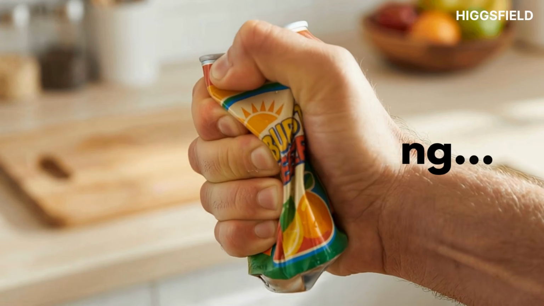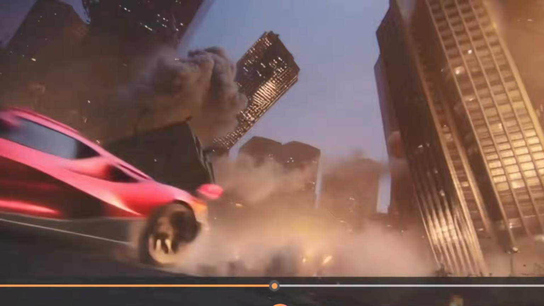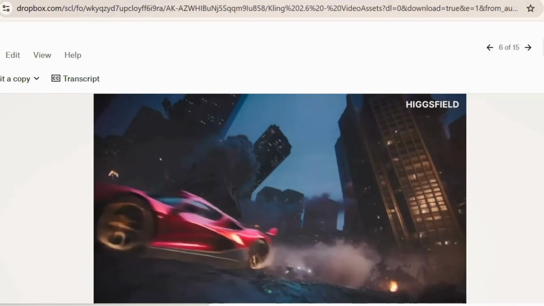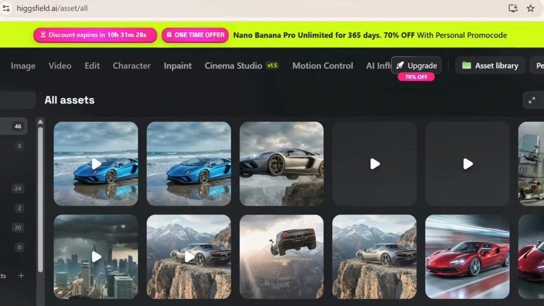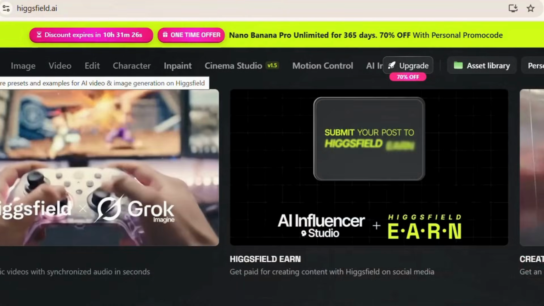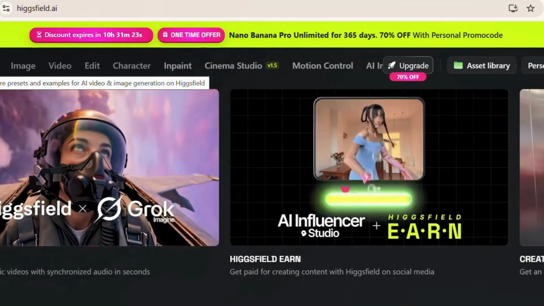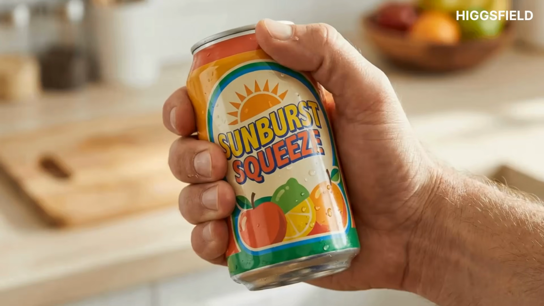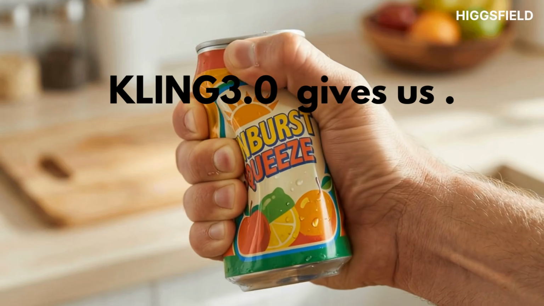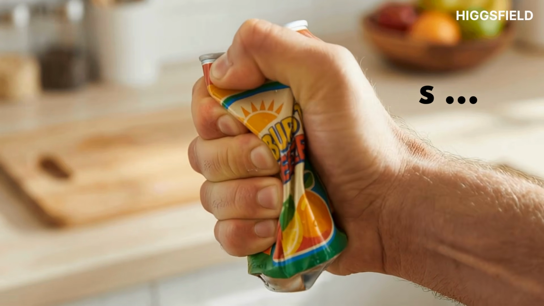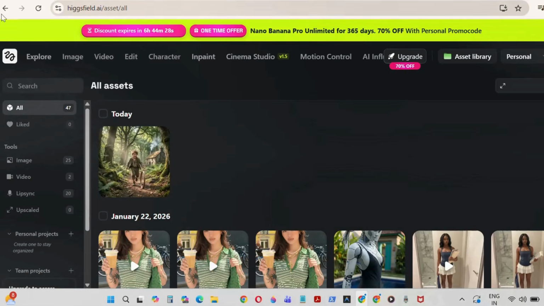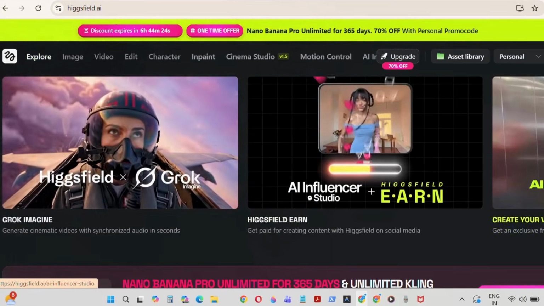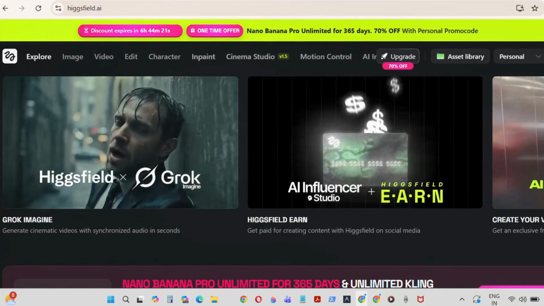If you have been using Kling 1.6 or the Kling 2.6 update on Higgsfield, you already know it's very powerful. But the buzz around Kling 3.0 suggests we are moving past cool clips and into real filmmaking. Today we are breaking down the massive expectations of Kling 3.0. We are talking about longer videos, pro level consistency and quality that actually looks real. So let's get into why this is an update everyone is waiting for.